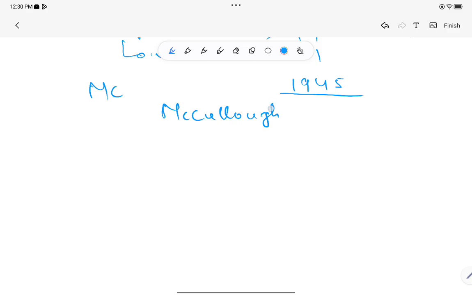If I'm wrong, I'm sorry for that. I don't mean hurting anyone. So McCulloch and Pitts, these two great persons, history will remember them as the originators. These are the persons who sowed the seeds of artificial intelligence or machine learning.